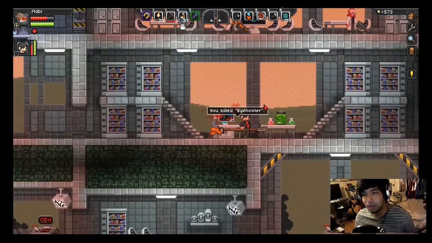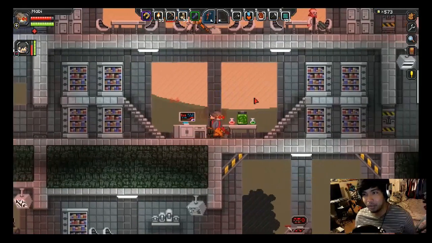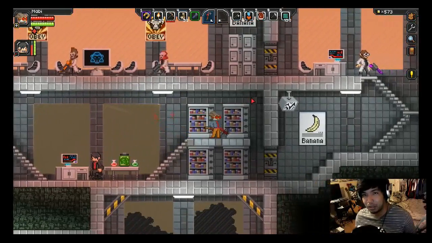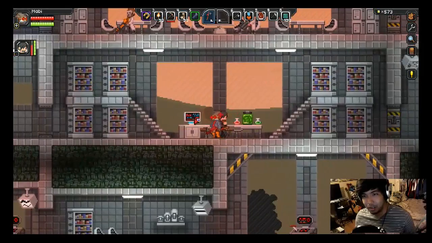What's that? Oh, you killed Eye Howler. What? No. Eye Howler? It must be the name of one of his comrades that we destroyed. Let's put it down. Check it out. Huh? Oh shit. We can't use anything, huh? No, we can't. Okay, well.